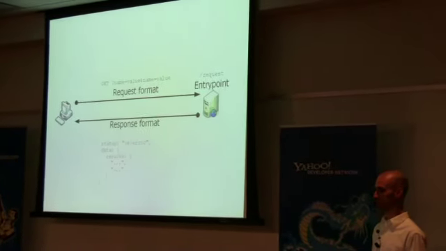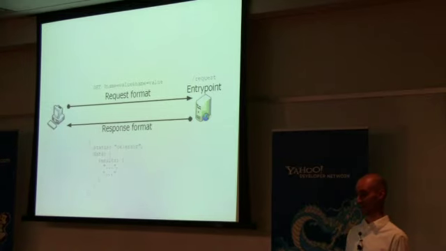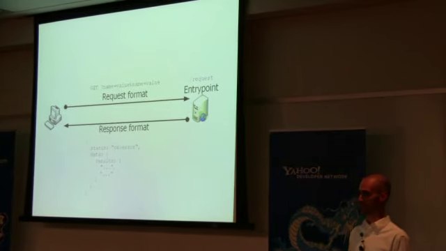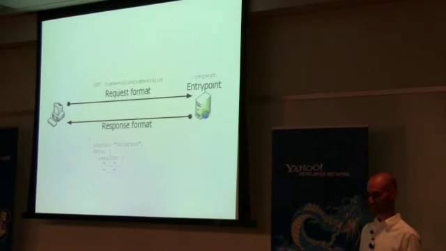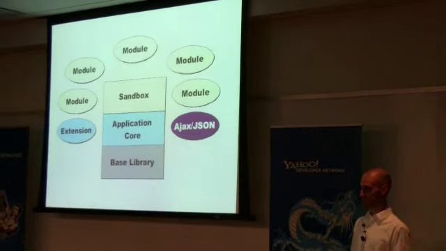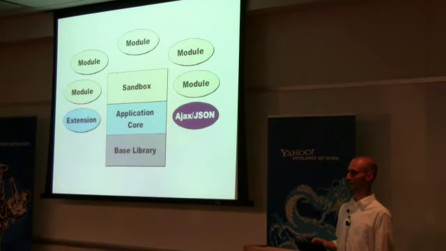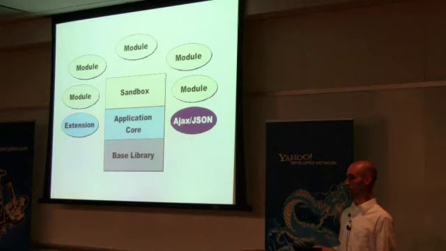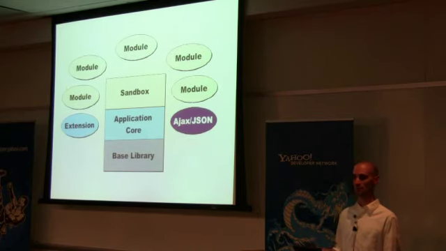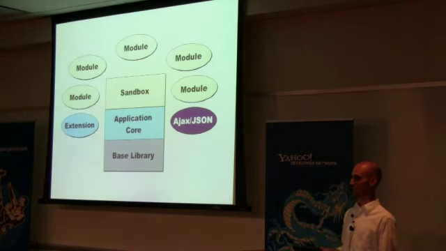So now I'm going to change, because it's 2009, to a JSON response, but I also need to change my entry point because somebody said they didn't like /Ajax. And that's OK. Because I can just plop in the Ajax JSON extension into my framework, and everything continues to work. And it works because the modules had no idea about any of those three parts. It still is using the exact same interface that it was before, and we just swap stuff out underneath.